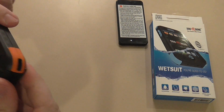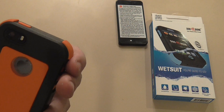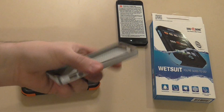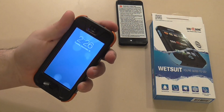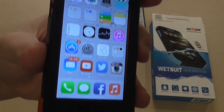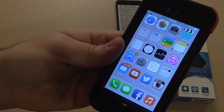Close the little bottom sealant latch and there it is with the case on. It looks really good — you can still see the Apple logo in the back, your camera, and everything like that. It feels really durable too. If you've had a LifeProof case before it looks very similar; you can't even really tell there's anything over the screen, kind of like the OtterBox.